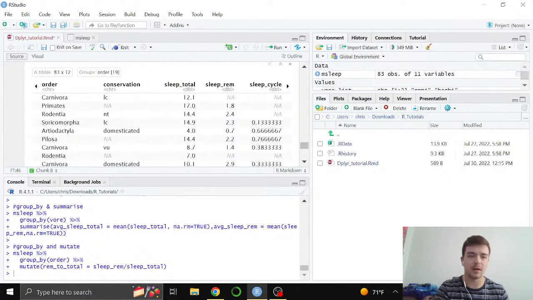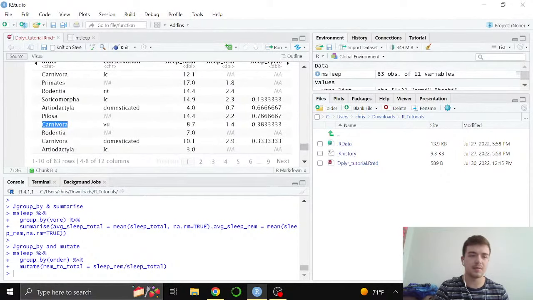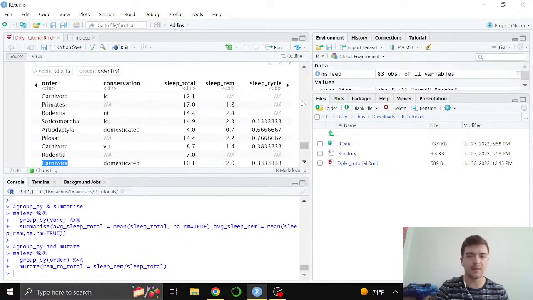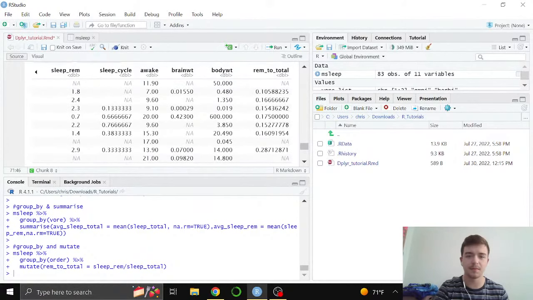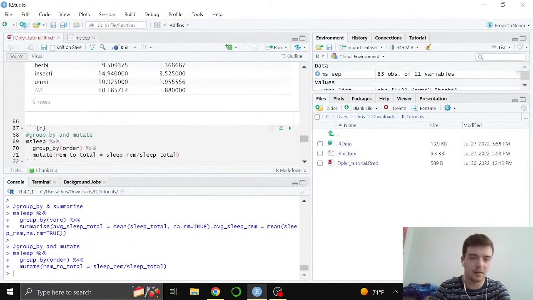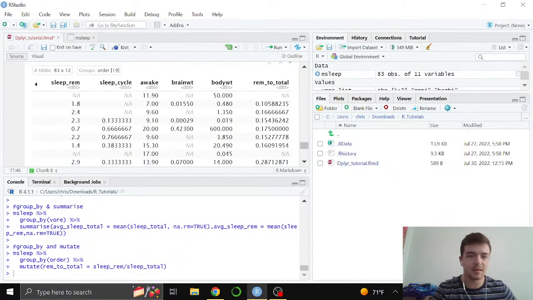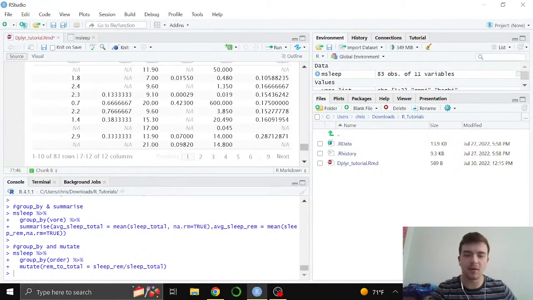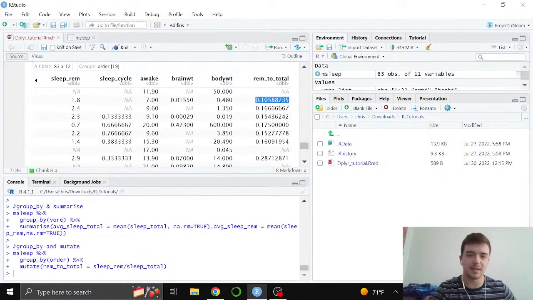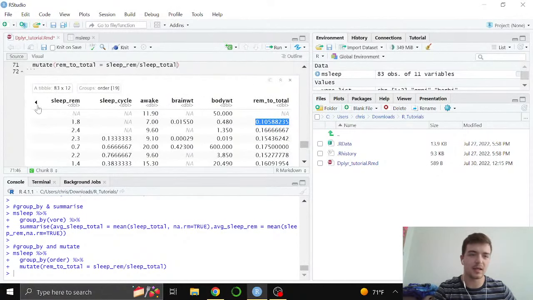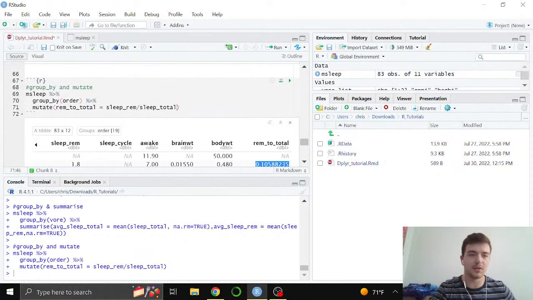Where is it? Okay, there's order. So we can see that here's an example where there's carnivora, three carnivora in these first 10 rows. So we'll look at row 1 and then these 2 rows down here and compare those. So if we go to REM to total, you can see that, oh, okay, so for carnivora, that's NA. I probably should throw in na.rm equals true, well, since there's NA values for one of them, it just throws off everything. So I apologize for that, but either way, we're grouping by order here and showing that proportion. So these proportions will be the same for each of the separate orders. So that's another way that you can use grouping by with mutate.